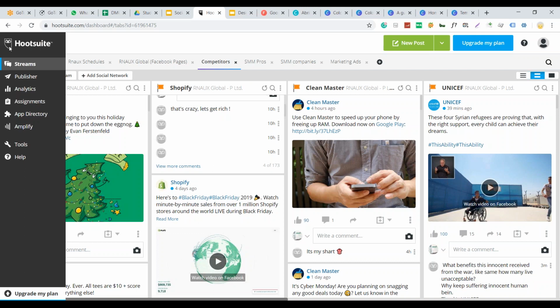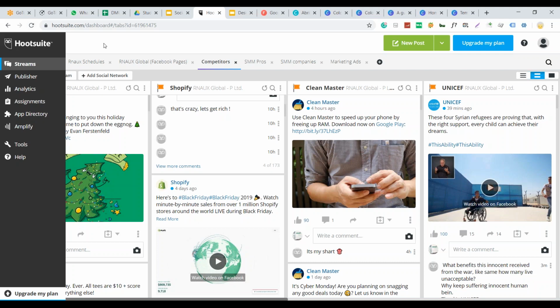So the link to explore this is hootsuite.com. I'll be sharing this link if you want. And there are multiple other tools as well similar to this. So buffer.com is one of the closest competitors to hootsuite.com. You can also explore buffer.com. So based on the dashboard interface, whichever you like, you can use it.